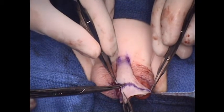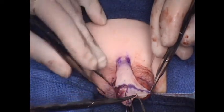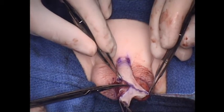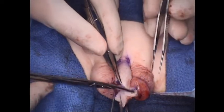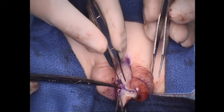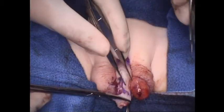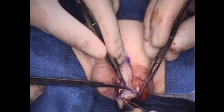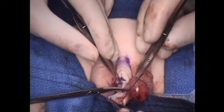So I'm cutting just simply right along here where all of this skin is going to fit right up next to the corona. So I'm doing my circumcision incision, my ventral penile skin reconstruction incision, and my graft harvest incision all with one fell swoop. I'm doing this pretty quickly today because, as he mentioned, we've done a lot of these and we know how it works. But this step should probably take you a bit of time the first few times that you do this, because you don't want to mess this up.